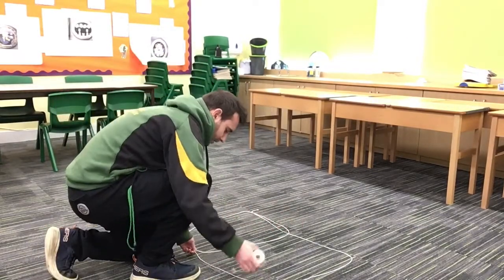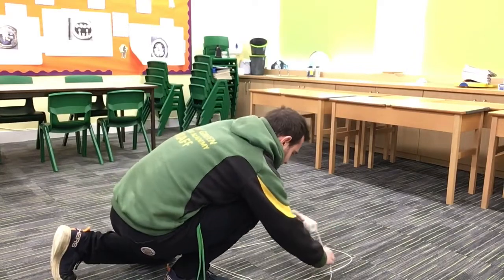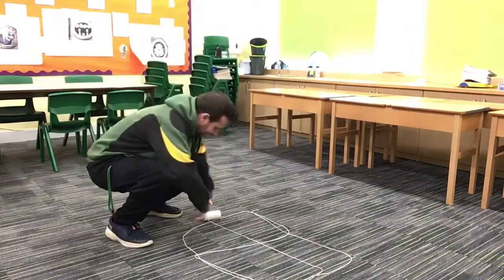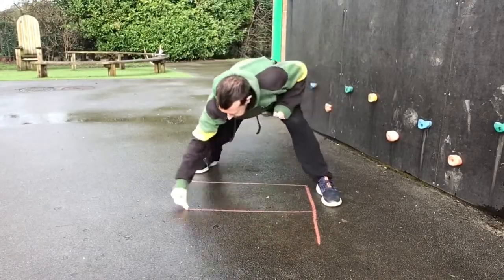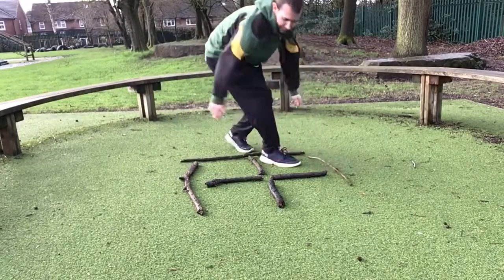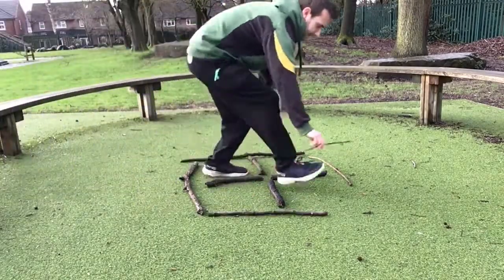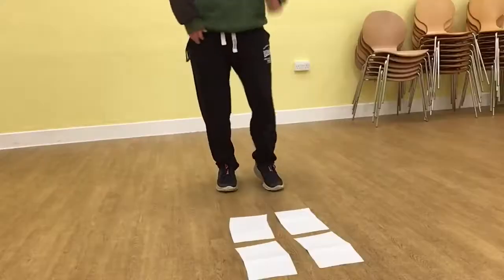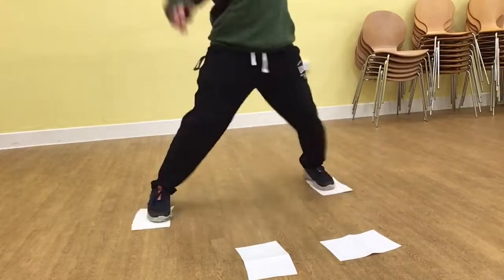Or you could make a workout window out of string like this. Or go outside and draw it with chalk. Or go outside and make it with sticks. Please don't use anything you're going to hurt your feet on, maybe wear your trainers, and also don't use anything that might be slippy on a hard floor.